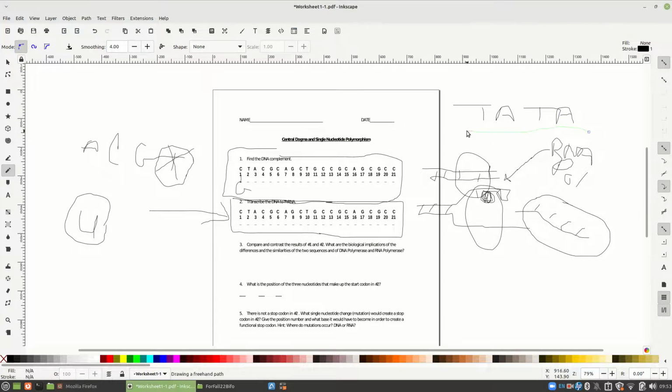We'll talk more about these, but the TATA box is a place where RNA polymerase can attach, and TATA is one example of what we call a core promoter. It's a sequence that will attract RNA polymerase, and of course that means that's where a gene is, and that all genes begin with TATA boxes.